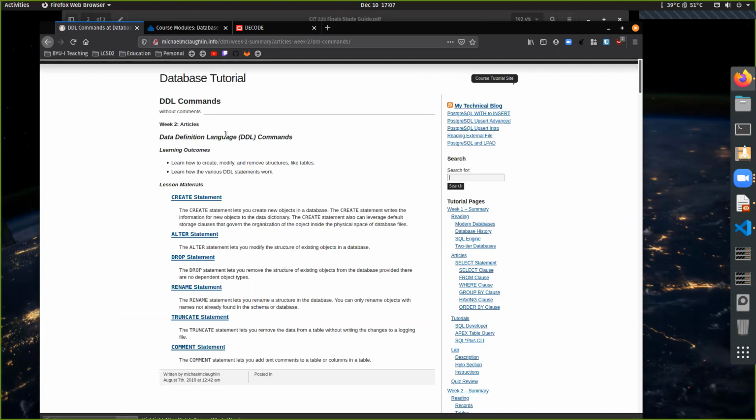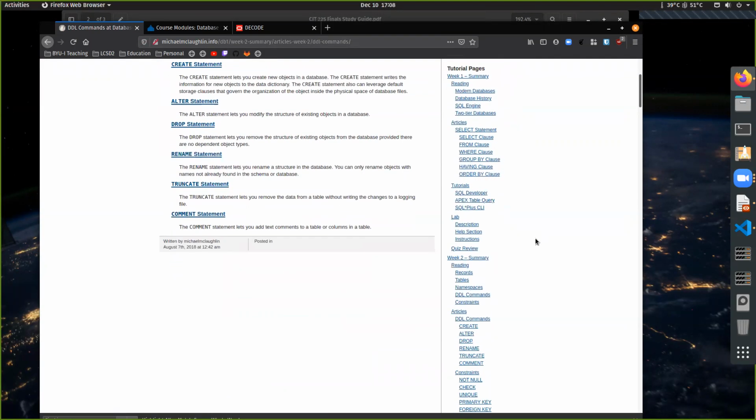So the way I always remember DDL, data definition language, is that it deals with the structure. Whenever you think about it, ask: is this the data within the table, or is this the structure of the table? A create statement, obviously, we're creating the table. An alter statement, we're altering the table. A drop statement, we're dropping the table. A rename, we're renaming some column name. If it's not actually the data inside, it is part of the structure.